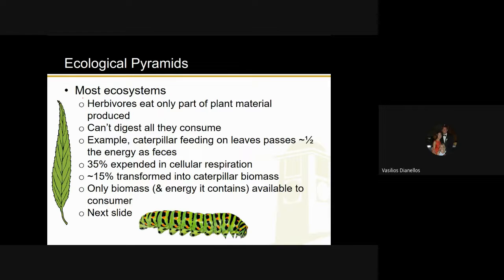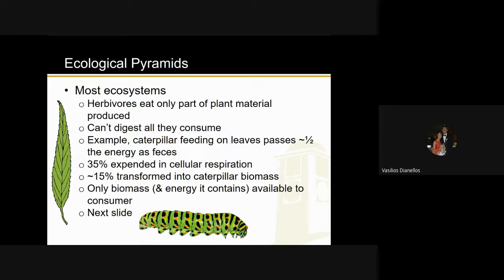For most ecosystems, you start with an herbivore that eats only a part of the plant, right? So again, imagine in your brain, just picture some ecosystem with a bunch of plants. That is the solar energy that the plants have turned into chemical energy. Every molecule that makes up those plants, that's stored energy. But herbivores don't come in and eat every single living plant. They only eat parts of the plant. They usually don't even eat a whole plant. So there we go. That's the first step, right?